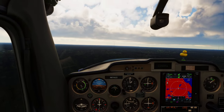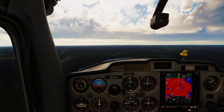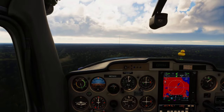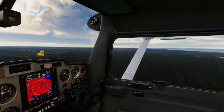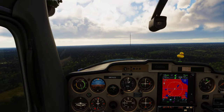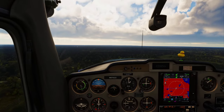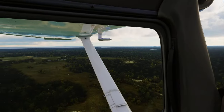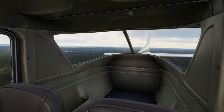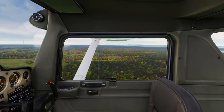I don't see the tower you guys are talking about. Do you have We Love VFR installed? No. Since I reset my computer last week, I haven't fully finished installing everything again. Yeah, you may not have because of that. You're still kind of surprised about that. You have reformatted your computer like three or four times since I've known you. And I don't know if I've even known you for a year yet. No, almost. Yeah, wow, you're right. Oh no, that is a problem.